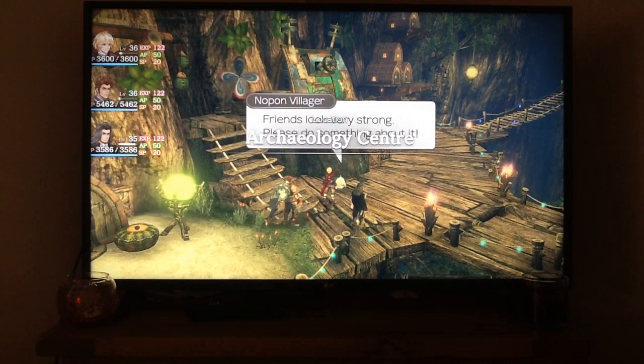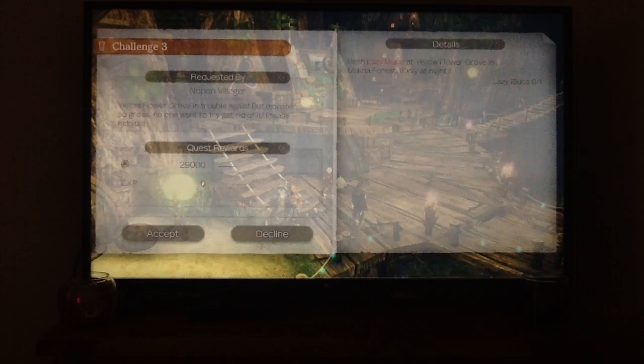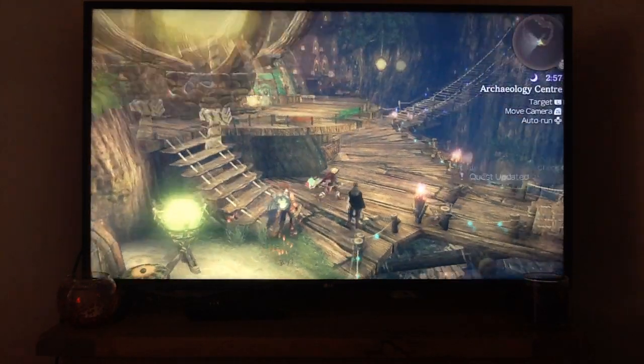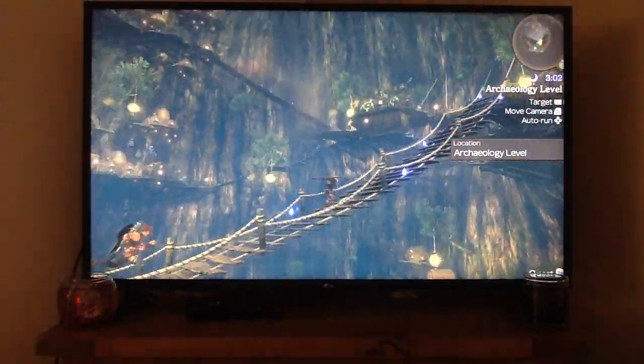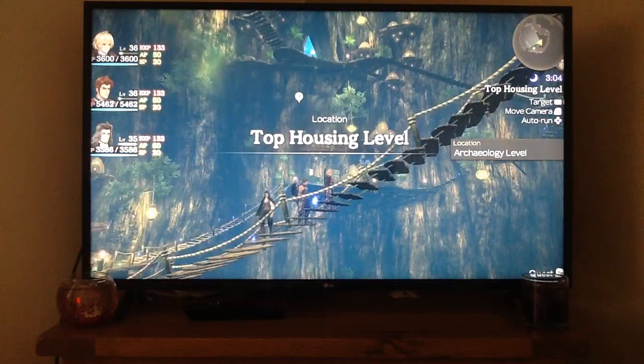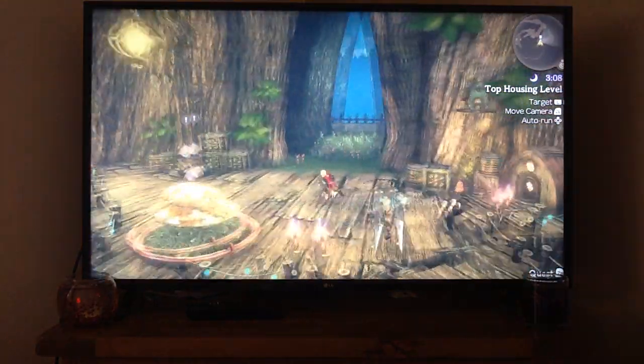Archaeology Center. Bash Lazy Bluco at Yellow Flower Grove in Magna Forest only at night. Okay. I mean, it is night currently, but I don't think it's actually for that purpose. Oh, that's actually where we need to go. Okay, never mind. So we've got top housing level.